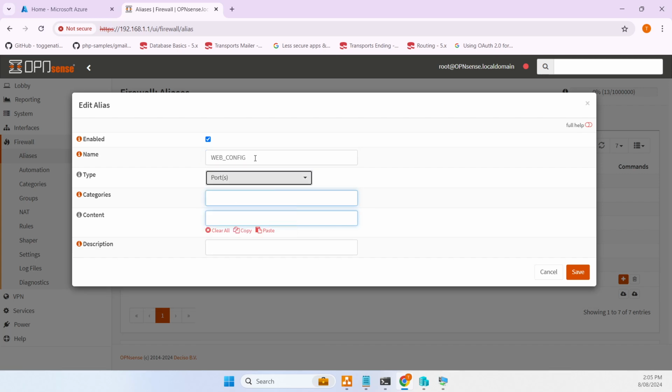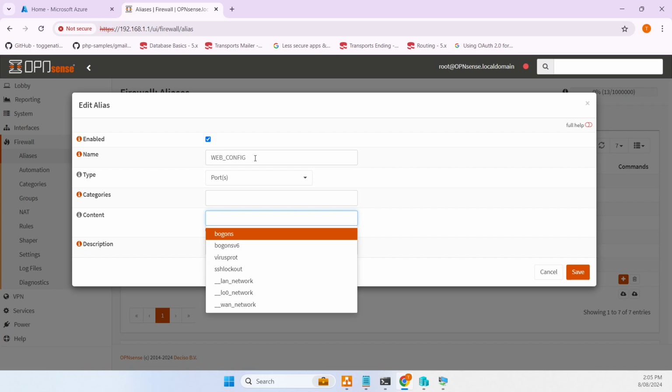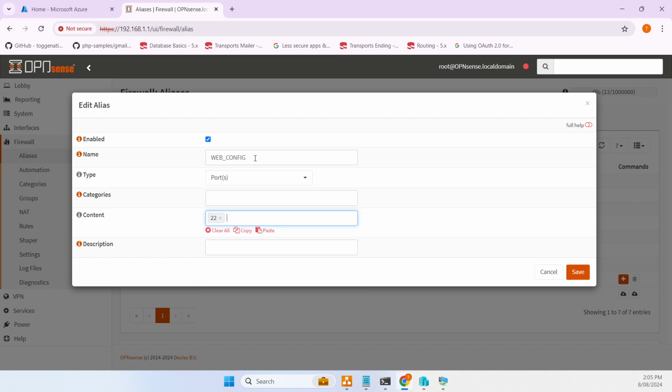It's going to be for ports, and we might specify any number of ports that we connect. Say we want to access the firewall on port 22 by SSH. 443 would be the normal port for web config, but we're going to move that to 60443 so that it doesn't collide with things we might want to publish, such as a 443 website.